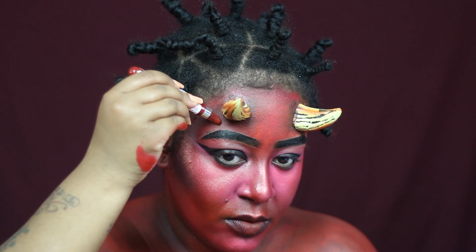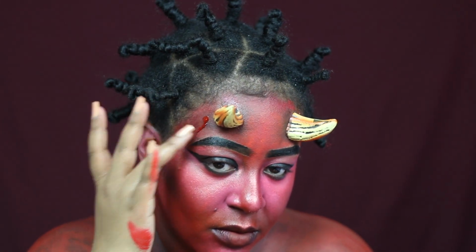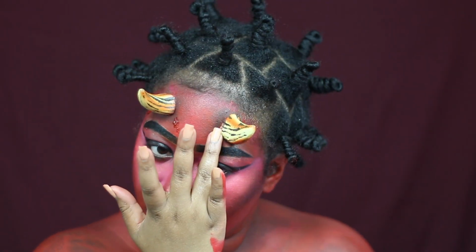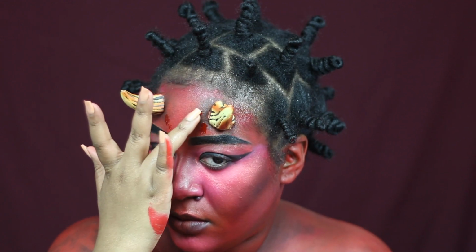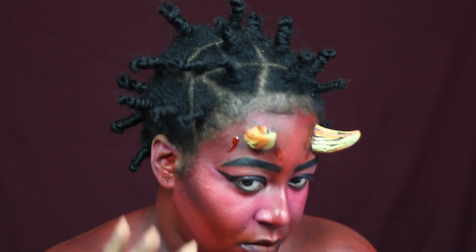So now I'm going to go in with blood. I just want to make it look super, super realistic. I'm going to just have the blood dripping on the side of my horns. I can't even get the damn thing out. I'm going to have blood dripping on the side of my horns to make it look like they came out of my forehead and my forehead is bleeding. I don't mean to be so graphic, but yeah.